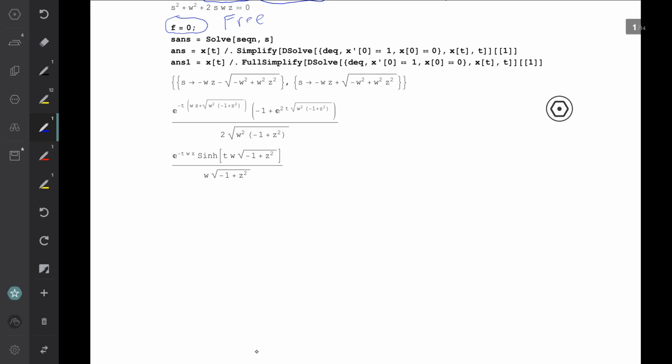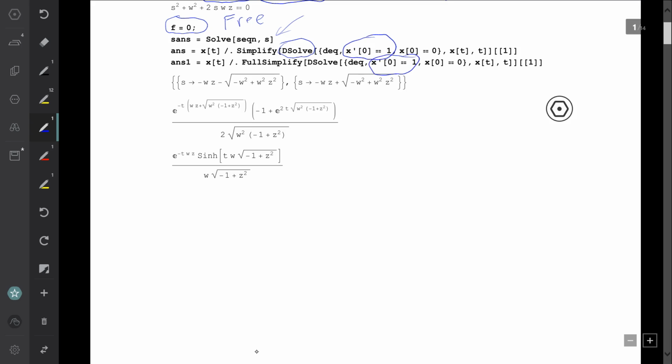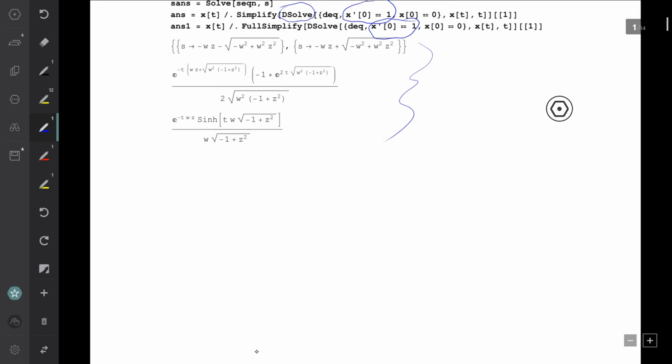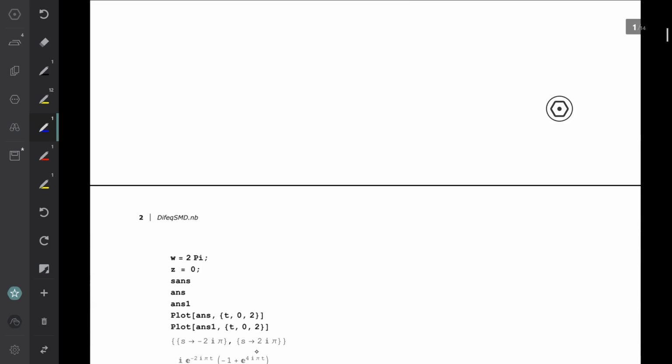And then of course what I'm doing is solving the s equation, and then I'm going to solve the differential equation, and I'm doing it 2 ways. I'm simplifying it and then doing a full simplify. I'm going to demonstrate that those 2 are the same, even though one looks perhaps more understandable than the other. In this particular case, I'm starting off with initial condition, initial velocity. So these are the solutions. I'm not expecting you to do those, but that's the solutions.